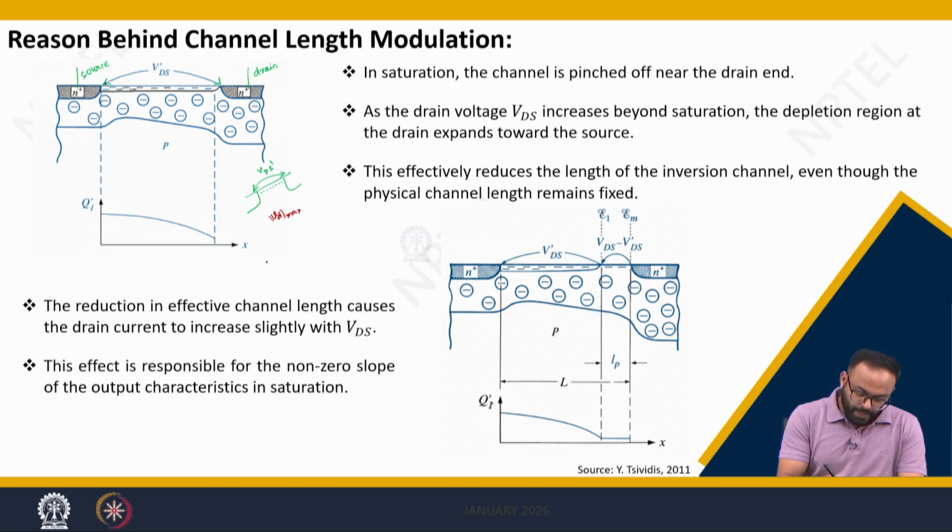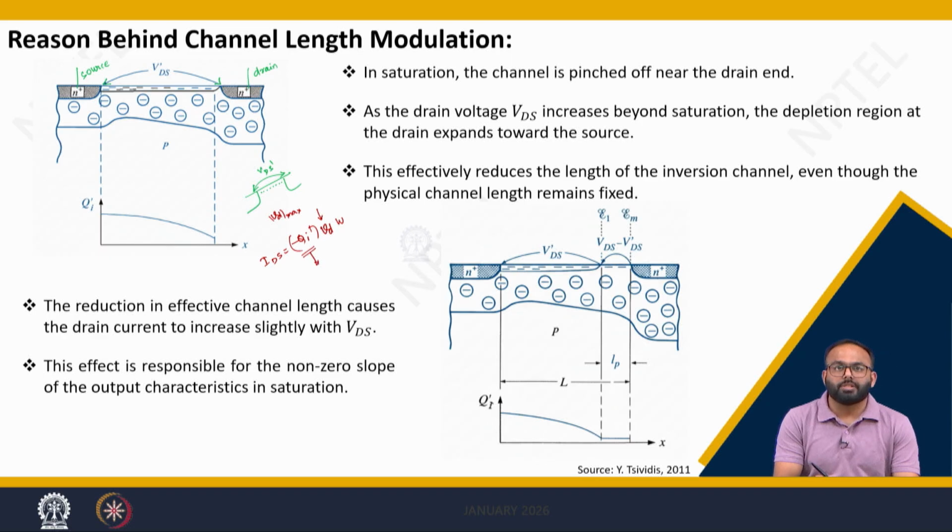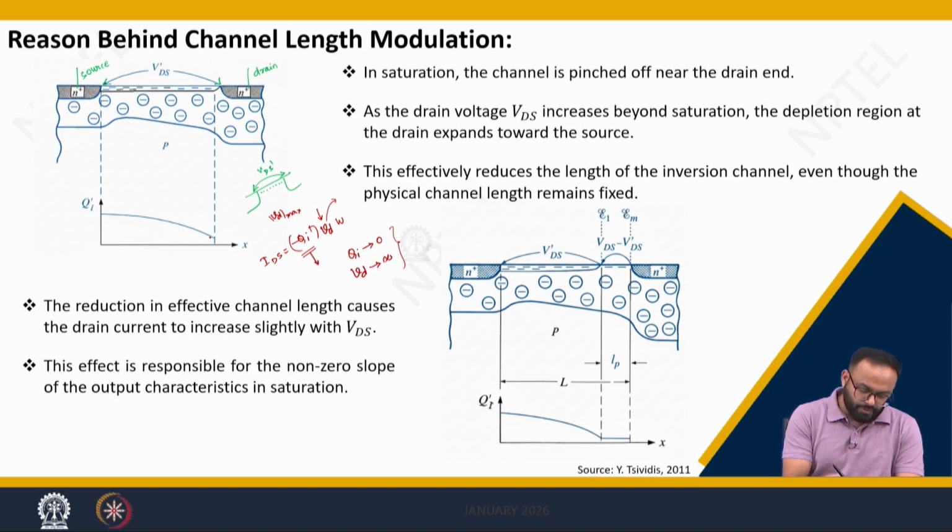Now, as we know, the current is given by the product of inversion charge, saturation velocity, and W. So, if the carrier attains its maximum velocity, the inversion charge will go to its minimum possible value. Ideally, Qi should go to 0 and Vd should go to infinity to maintain a constant current. However, this is not physically possible, and hence, as we discussed in the previous lecture, Vd attains its maximum value. So, Qi will go to its minimal possible value. That is what we are observing here.